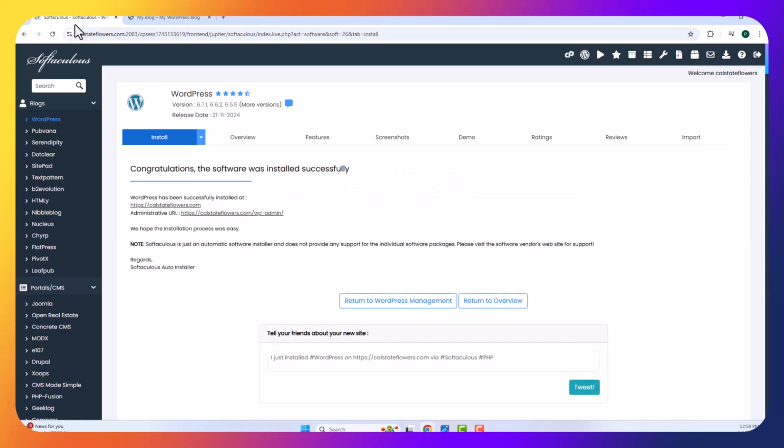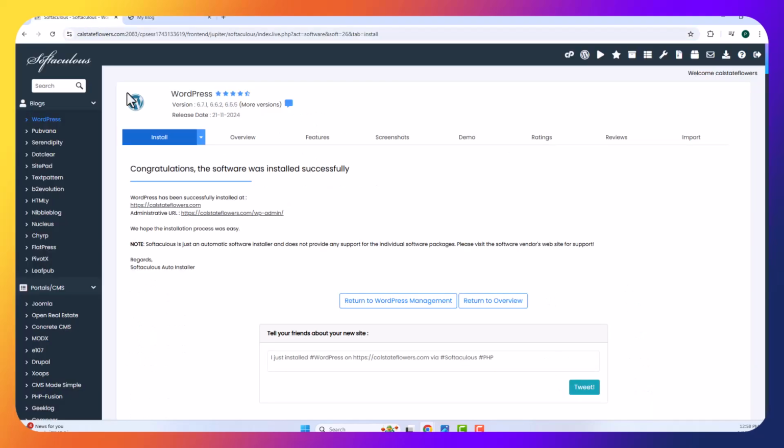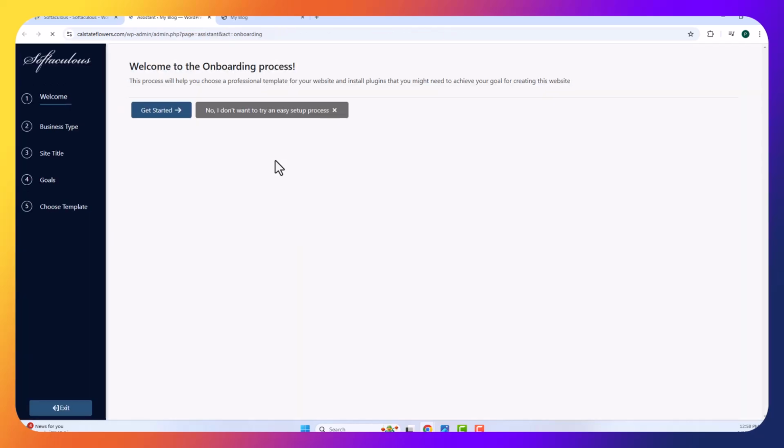And so it's installed, and so this is the website. This right here is the administrative console. Okay, so when I reload this page here, now you'll see that it says that it's installed. That is this website, which is this. The administrative console is this. It'll ask me to log in, and I'm already logged in.